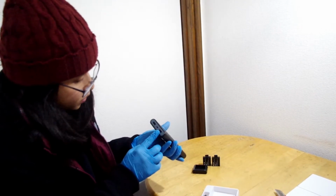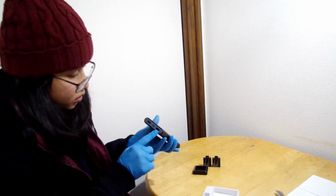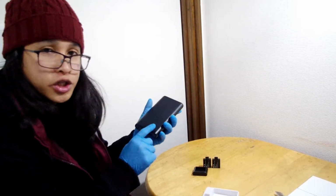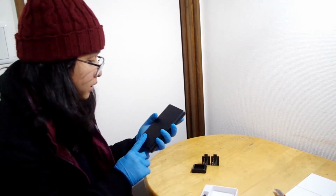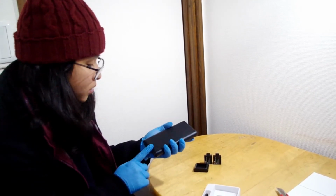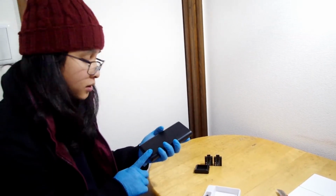Cute. So meron siyang dalawang port for charging, and this one in the middle is for recharging this power bank. So this power bank is a 26,800 milliamps, so good for, I think, 1 day or 2 days, I guess.